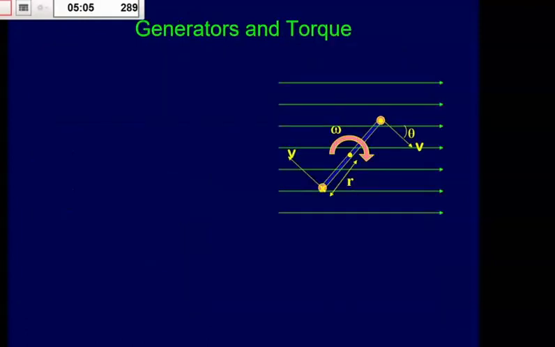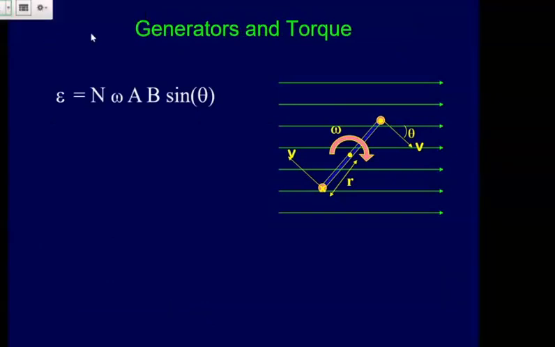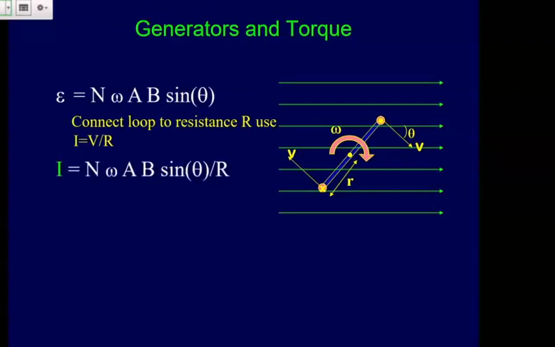Okay. And so then just to wrap up this section on generators, again, here's our EMF equation. There's actually a problem on our discussion sheet tomorrow having you walk through this. So this would be the EMF. Now, if you want to find the current, that's typically the next step in a lot of these problems, and it's usually just a matter of dividing by the resistance. So you divide it by that R, and then now we've got this current in this loop.